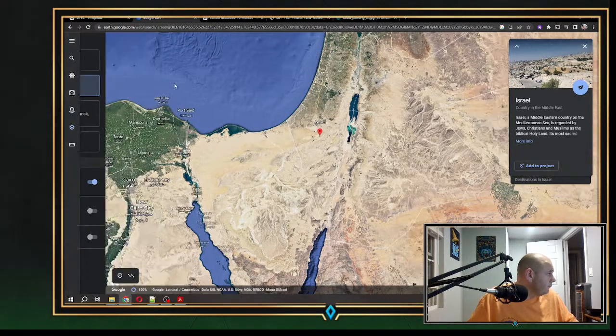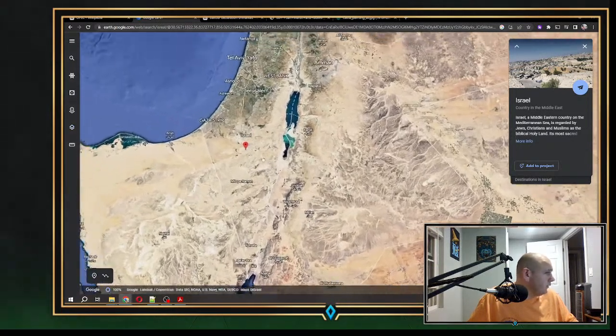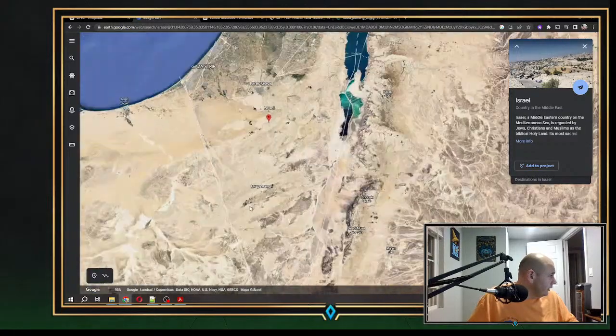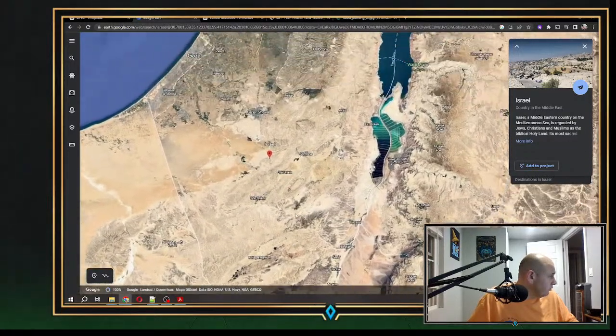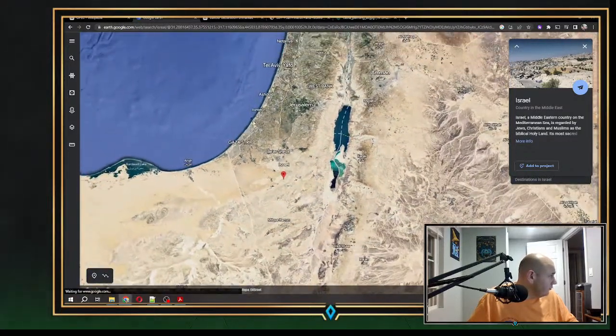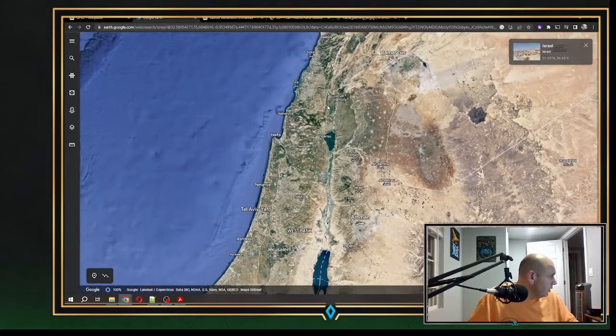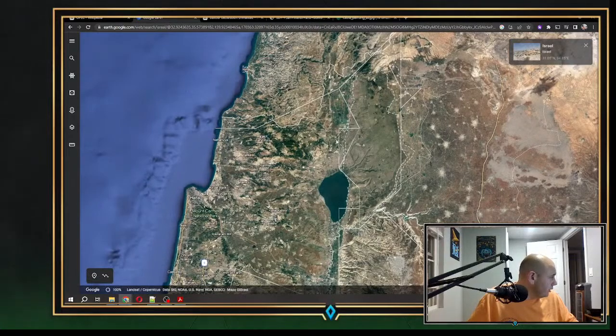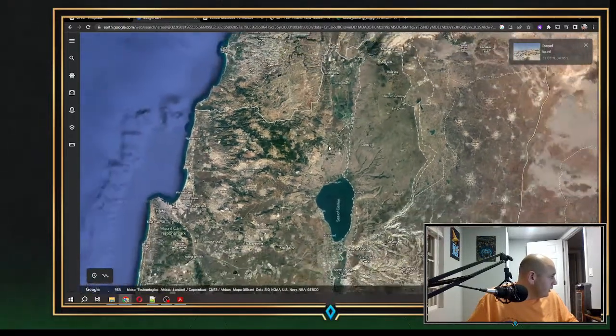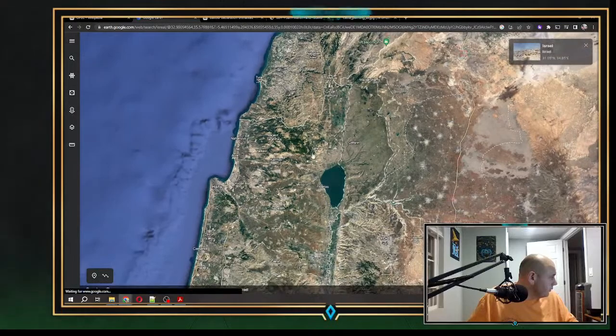Good. Okay. So it still might be a little hard to see on the stream, but here's Israel, and you can kind of see the white line borders here. I'm sorry, it's going to be a little bit tricky, but this is Israel right here. Israel is this entire area up to this northern border here. Now, if you see, and it kind of showed it pretty well there. Oh, darn, it went away.